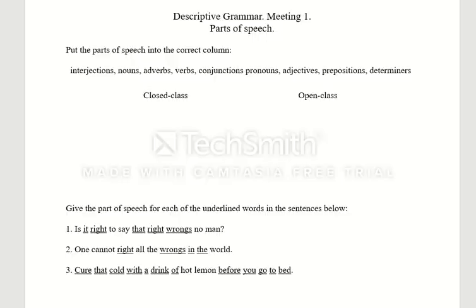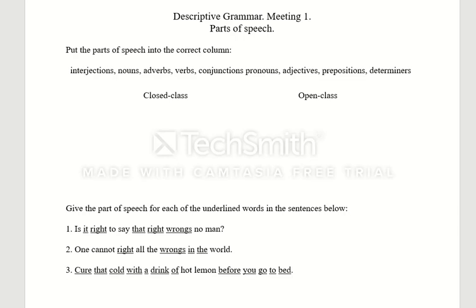Okay, so here we have the first very short set of exercises connected with parts of speech, which is what I was just talking about in the previous video. As you can see, all you have to do, in the first exercise at least, is to divide the different types of parts of speech into closed class and open class varieties. As you remember from what I was talking about earlier, closed class parts of speech are those which are more or less closed, to which we don't usually add anything. And open class parts of speech are those to which we frequently add new items.